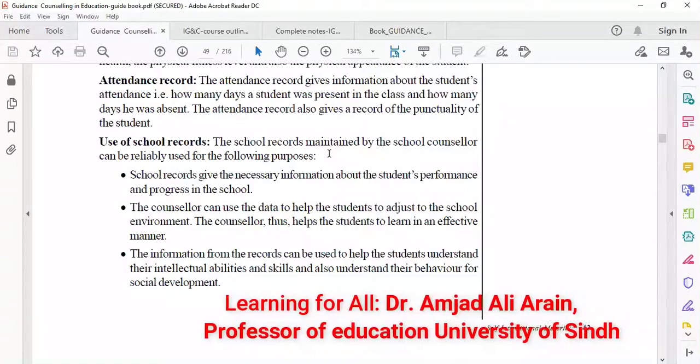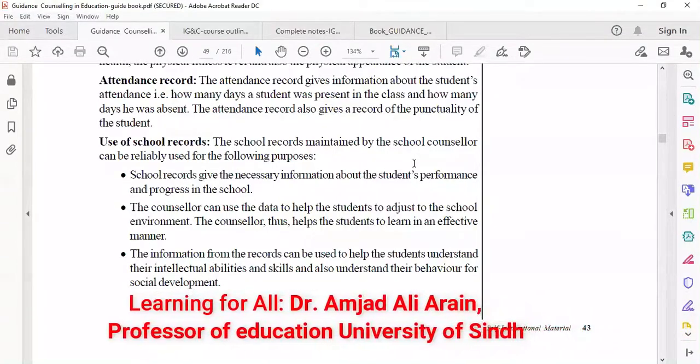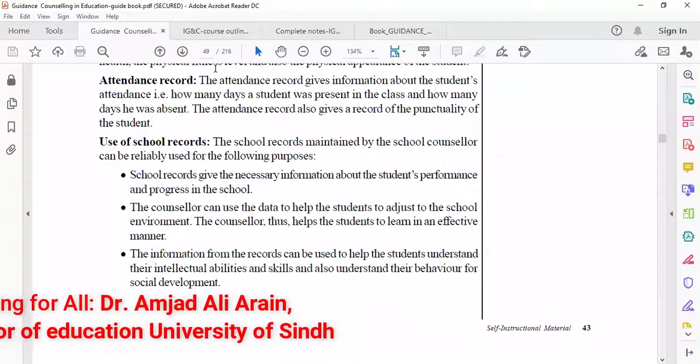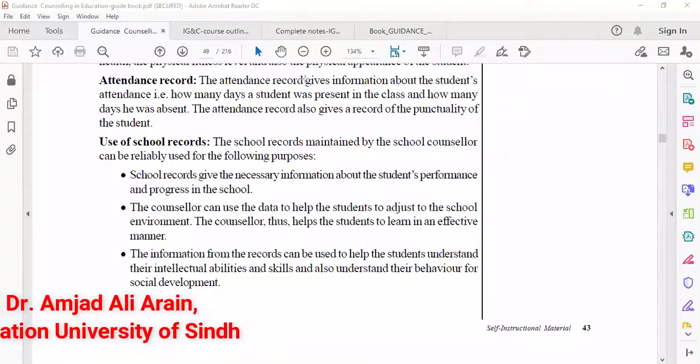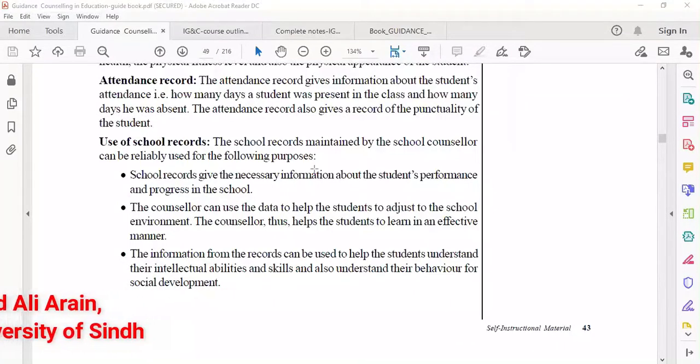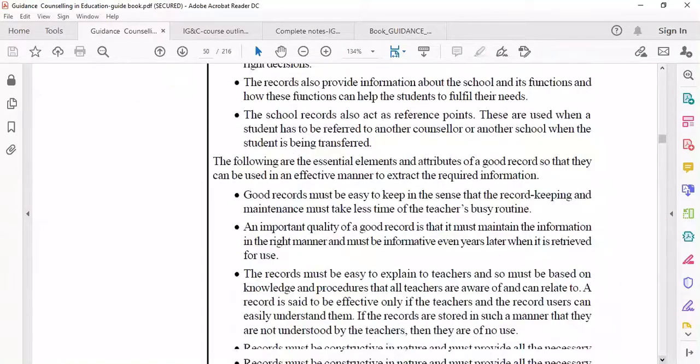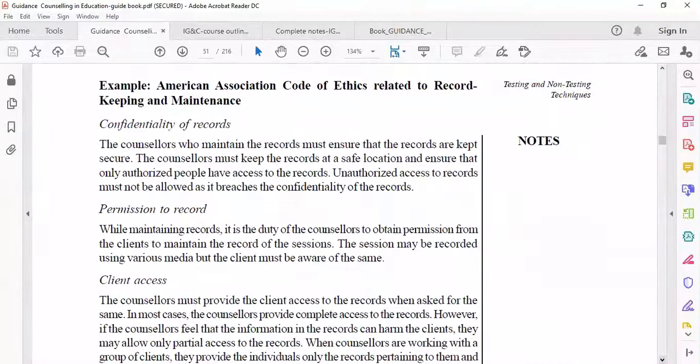In the presence of a previous record, a counselor is in a better position to provide evidence-based counseling to his client or to a student in a school. Otherwise, if a teacher doesn't know the history of a student and hasn't any record of the student's previous record, then the counseling or guidance will not be based on any evidence. It will be just an idea or conjecture of mind, not more than that.